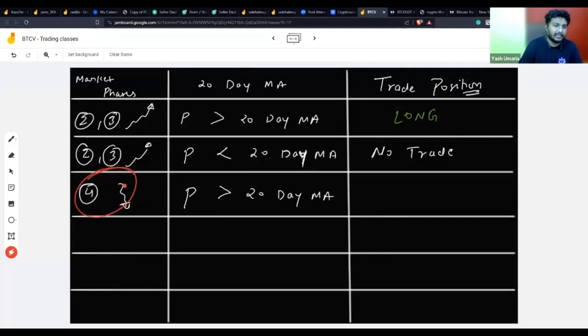There is no trade because, again, same logic. The market is saying that the whole market will fall because we're in the fourth phase, but the price of BTC is greater than the 20-day moving average. That implies that the sentiment is bullish, but not for long, only for a short interval of time. Again, this kind of scenario gives mixed signals. That means no trade.